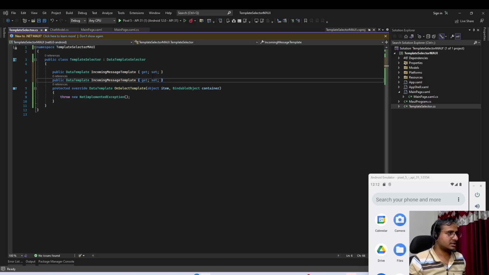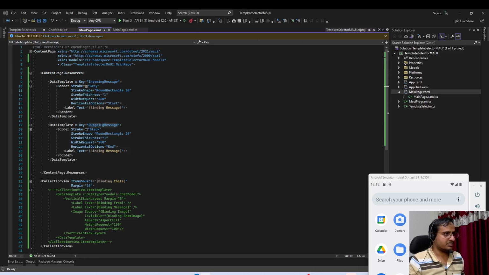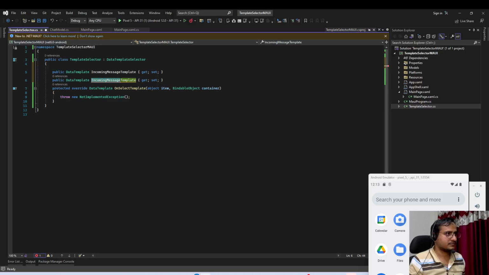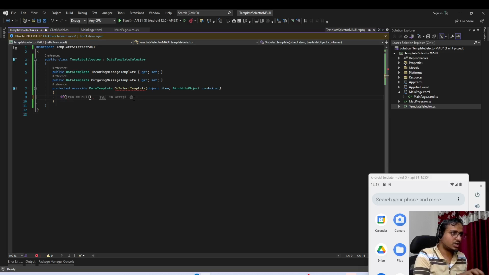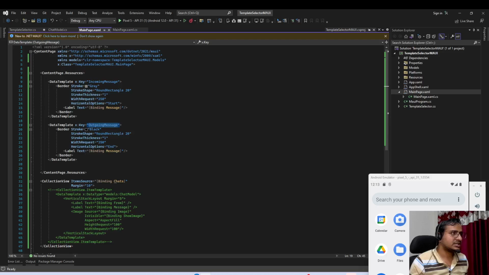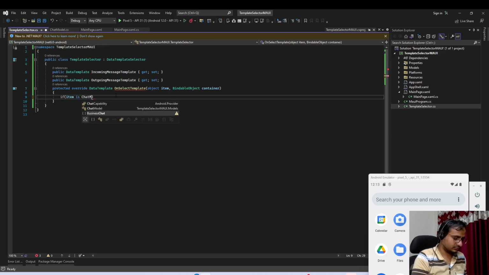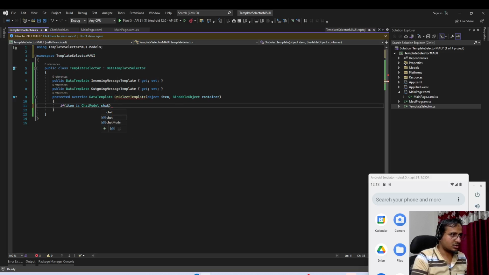And then another one would be the outgoing message template. The names are totally up to you. Now we have this item. We are going to check if this item is of type chat model, and let's call it chat only.